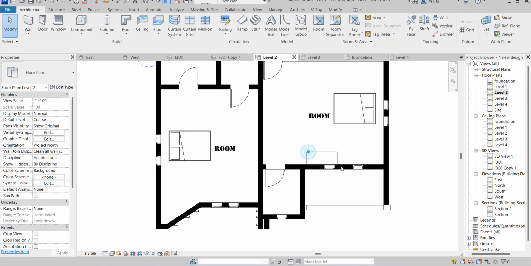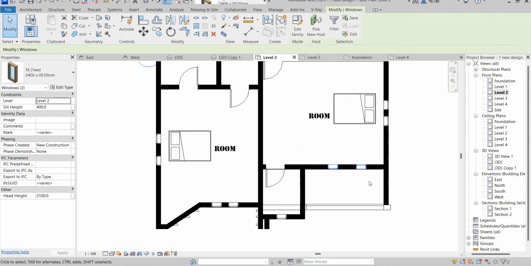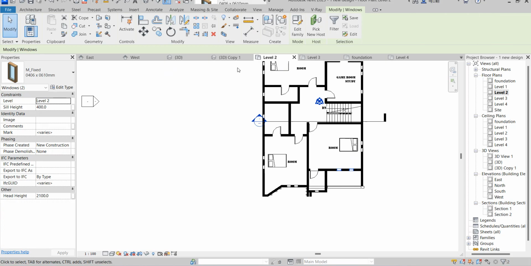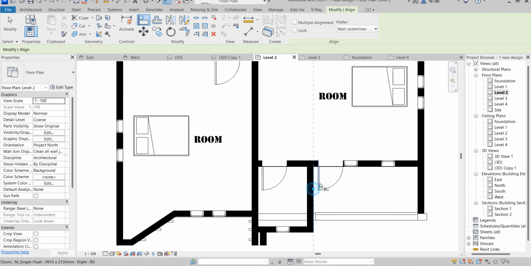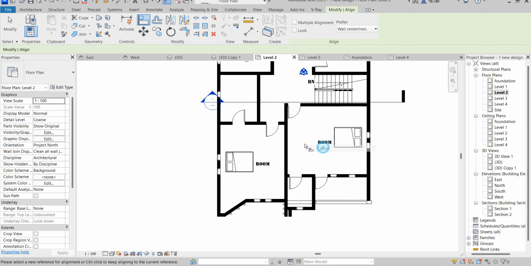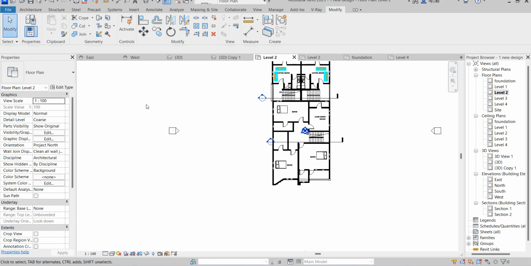So the same thing, I'm going to create a door. That's it. For that, I line to the side, and then the whole thing is done. I'm going to click save, and then I'm done with what I need to do.